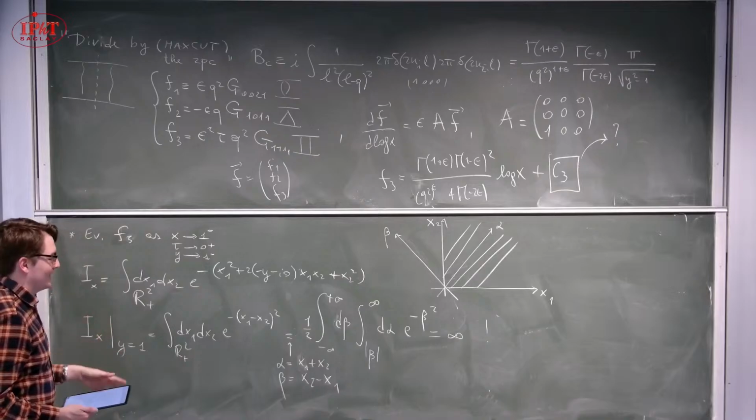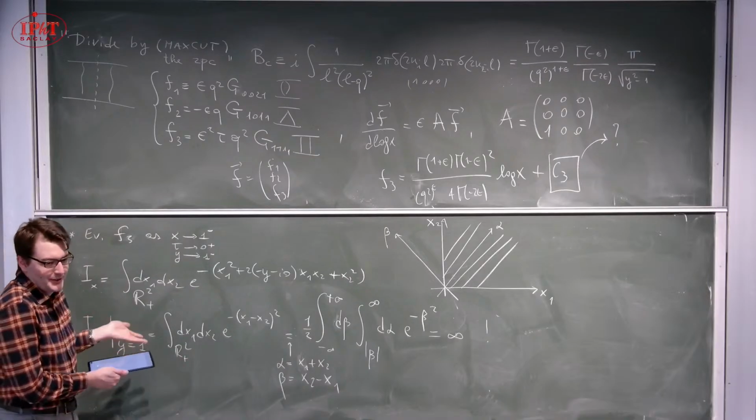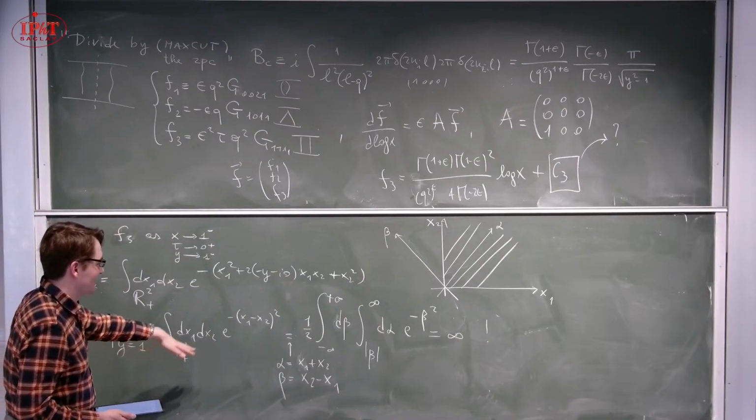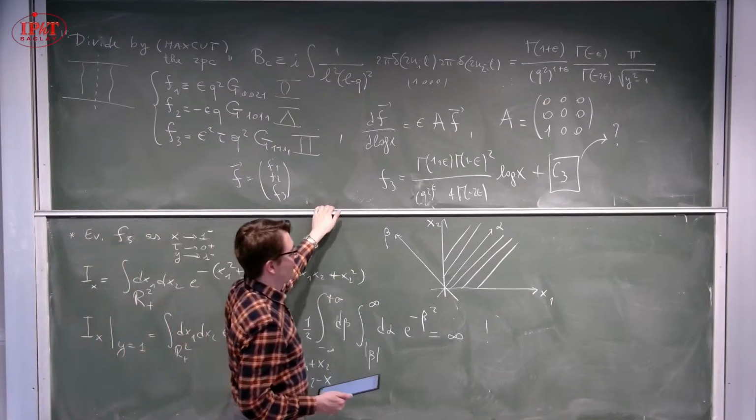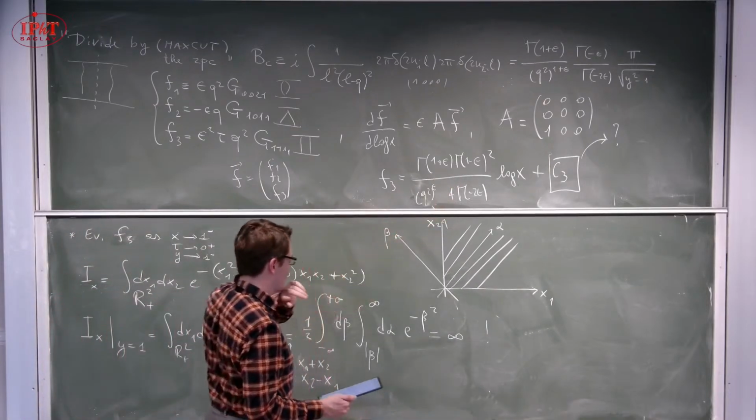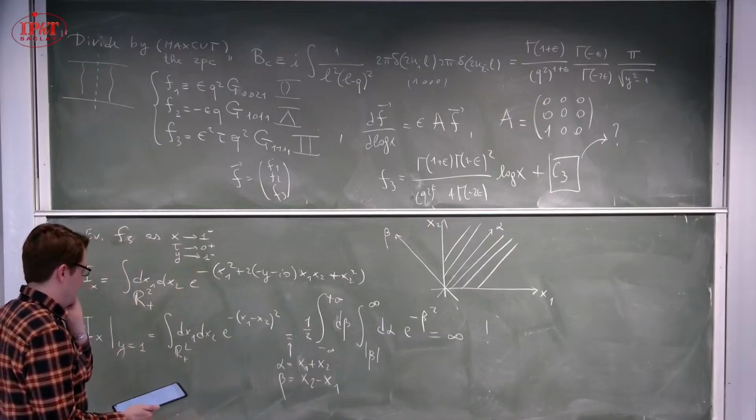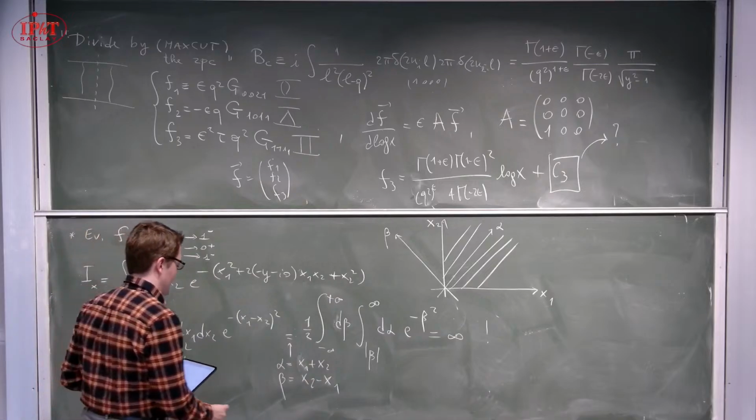So what is this telling us? It's telling us that we are not looking at the right region, right? So we should not simply put y to 1, and I mean, knowing the result is pretty obvious because it goes like 1 over square root of 1 squared minus 1. But let's try to do something a bit smarter.